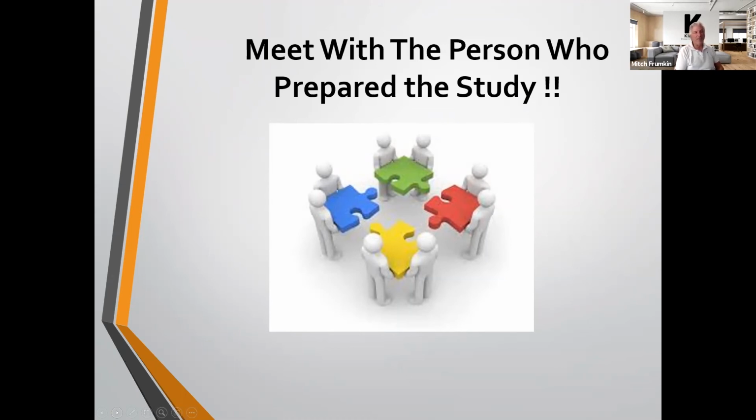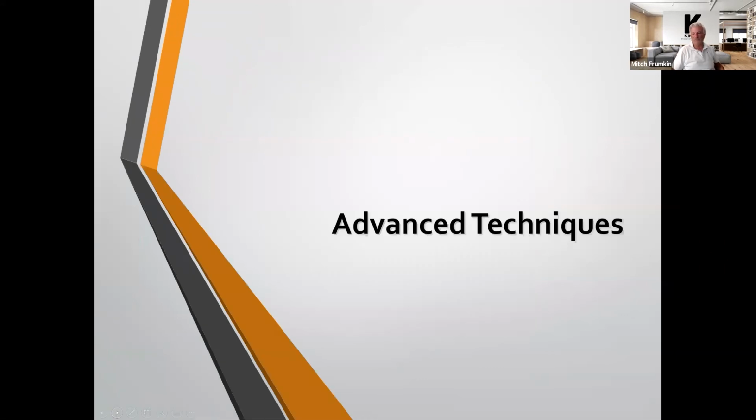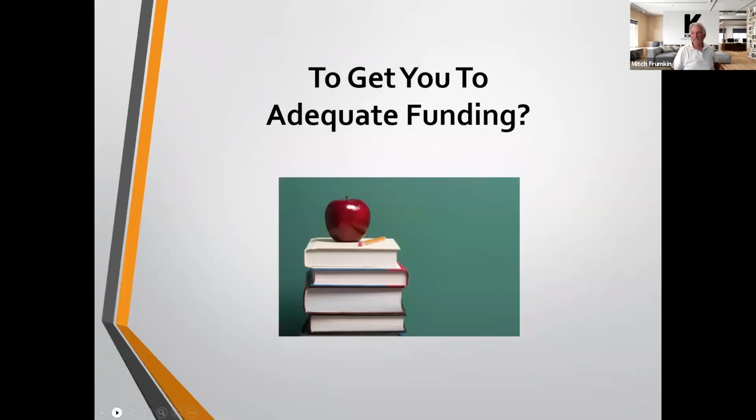The other thing that can happen is if we're doing what we're doing now, for example, a Zoom meeting, we can actually have up on the screen the reserve schedule, and we can make adjustments to your annual contributions, and you can see what happens to the cash flow. You can see how close you come to a deficit and that type of thing. But meet with the person who did the study.